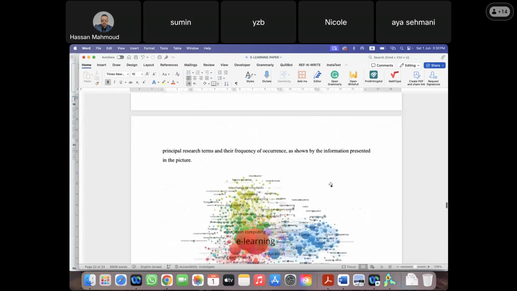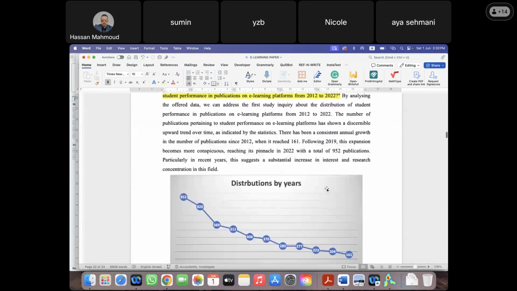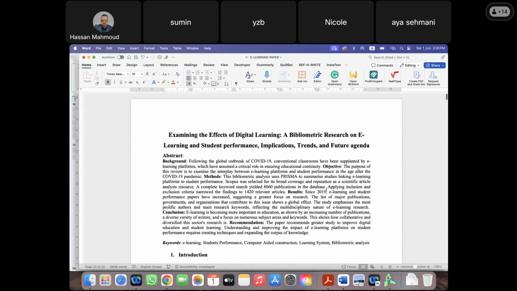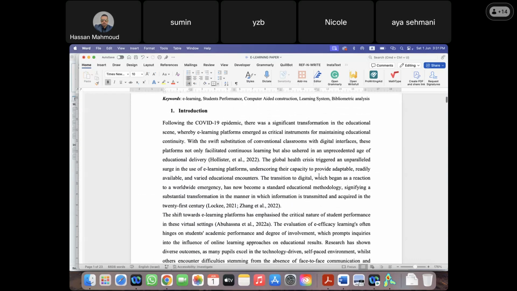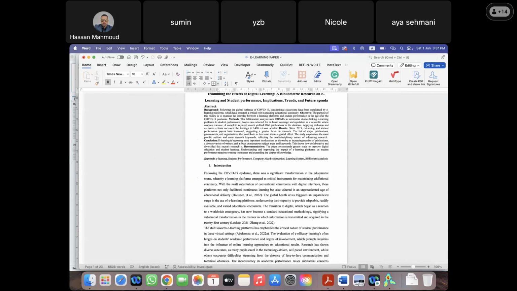Okay, now let's go back a little bit to the introduction. We have covered the methodology, results, and discussion. Let's go back to the introduction now. What I'm going to talk about on how to write the introduction is not only important in this article, but it's important for you in your final thesis as well. Now we have an approach which is called the reverse triangle.